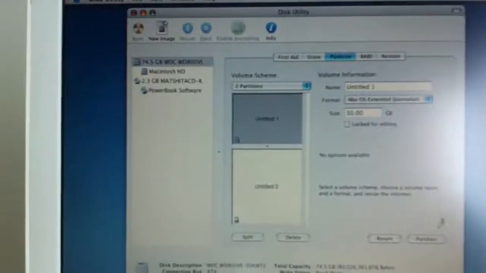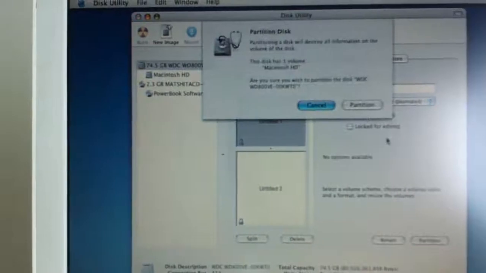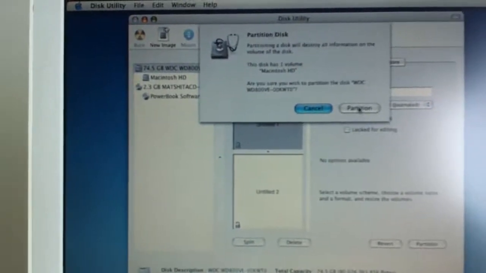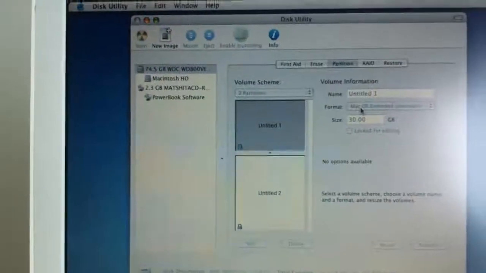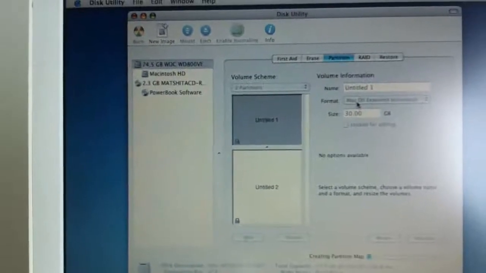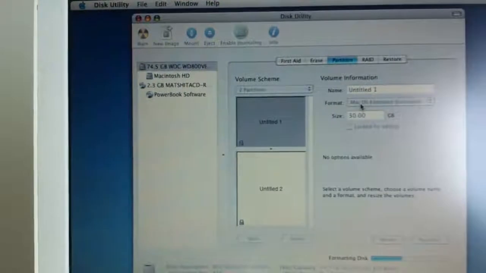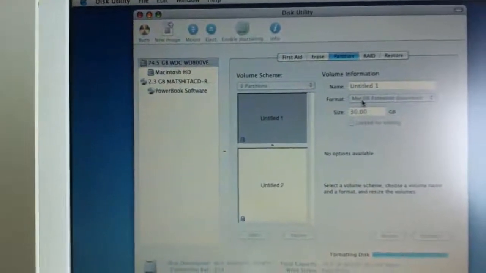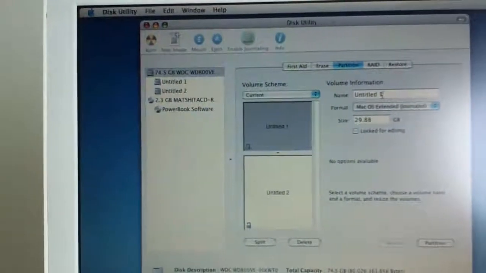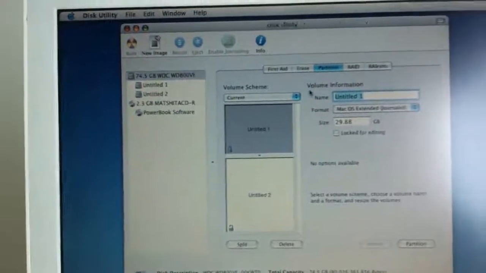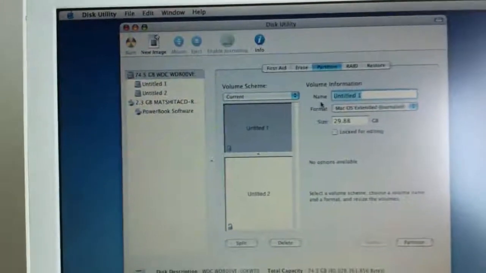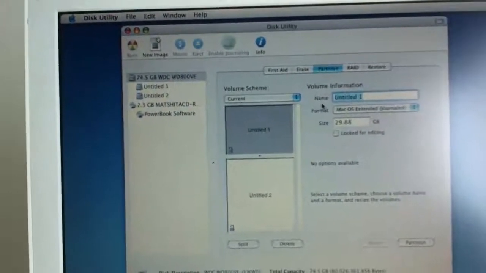Now all we have to do, after we've defined these partitions, is click Partition. Yes, I want to partition this. I see that I called them Untitled and Untitled. Let's give them names, really. That might be a better idea.